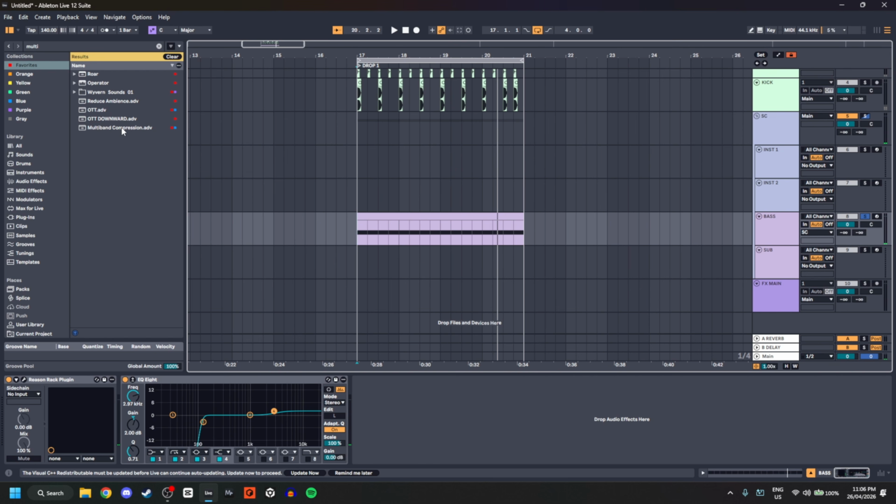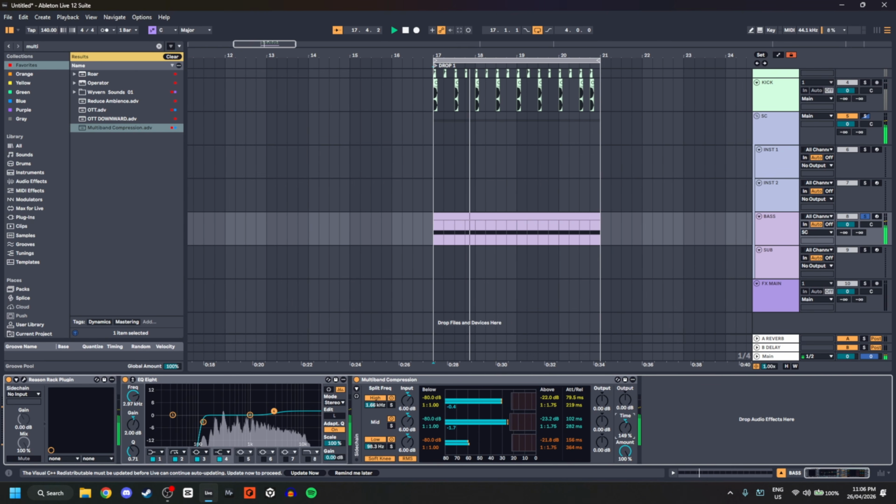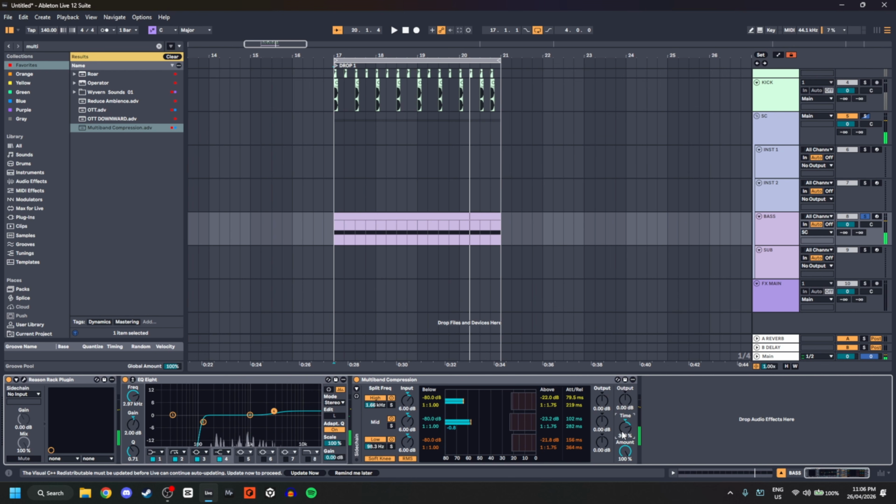Then I'm going to use multiband compression here to bring the sound out a little bit more. You can also use OTT, but I find that multiband compression is a bit better because OTT, if you look at the bands right here, so this is the compression part of it, and you have the input part of it right here. OTT kind of boosts it into the compression a little bit more, so it is a bit more of a harsh compression. I'm going to bring that in and up the time a little bit and the output.